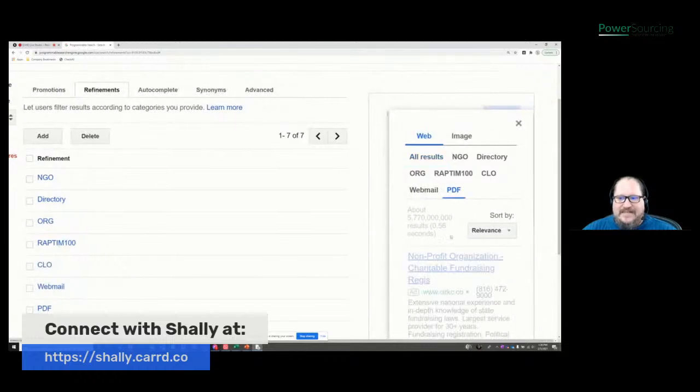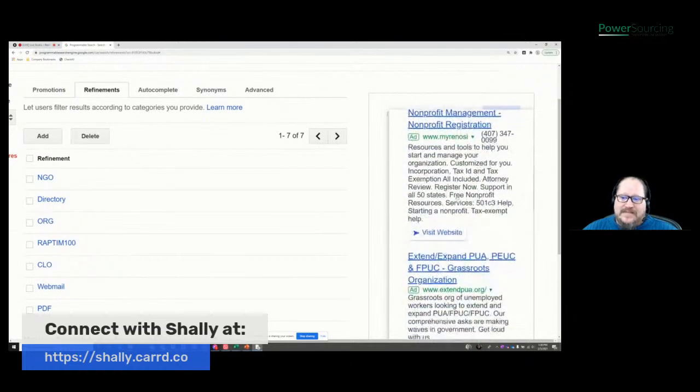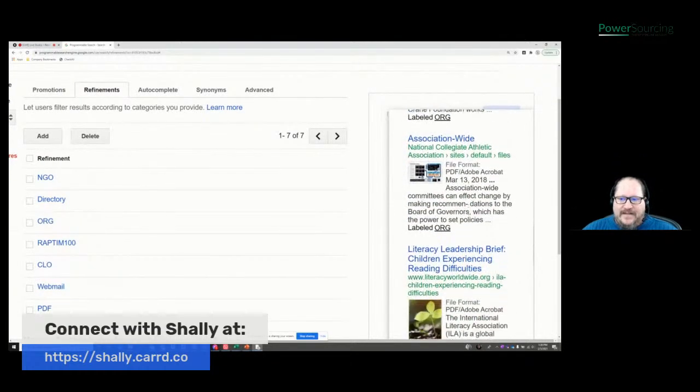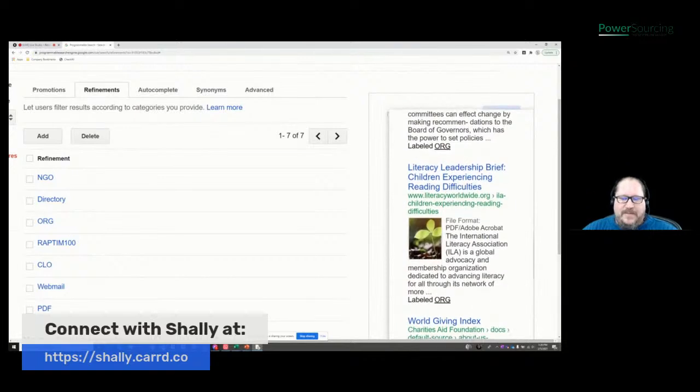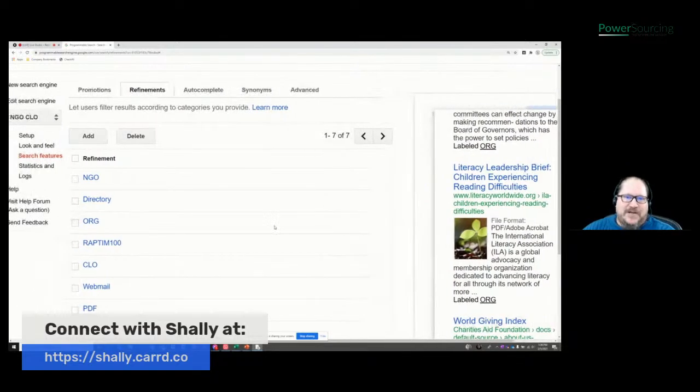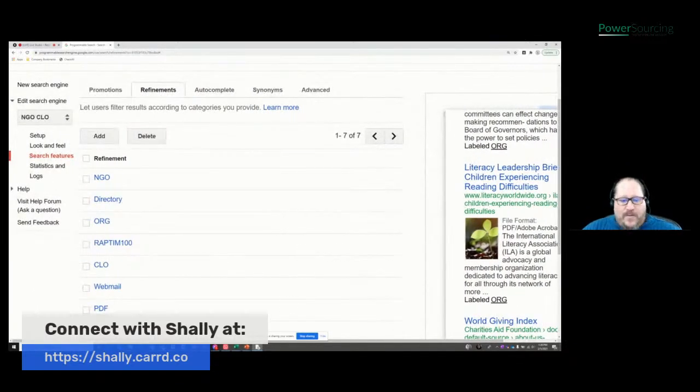Little details like that sometimes trip you up. By the way, that might be one of the reasons people get frustrated creating these custom search engines. So maybe keep a little checklist that says, okay, I've got to make sure I do this, this, and this. But I don't want to overcomplicate things.